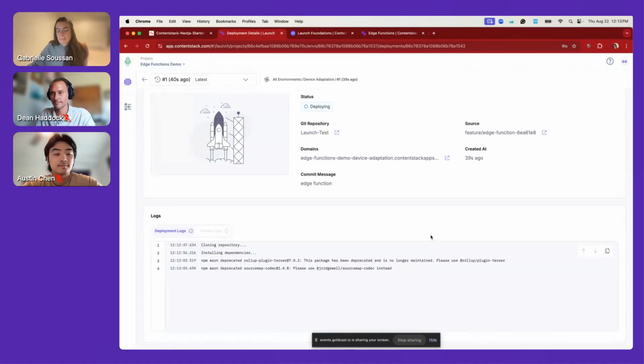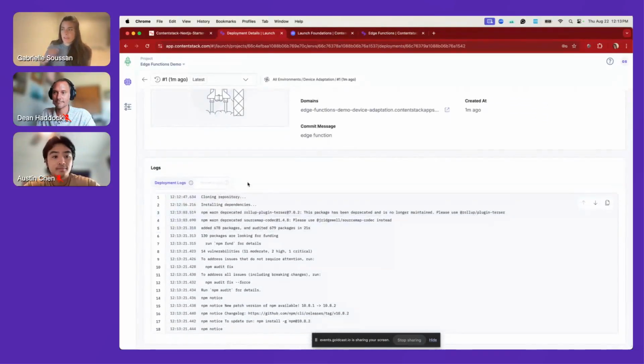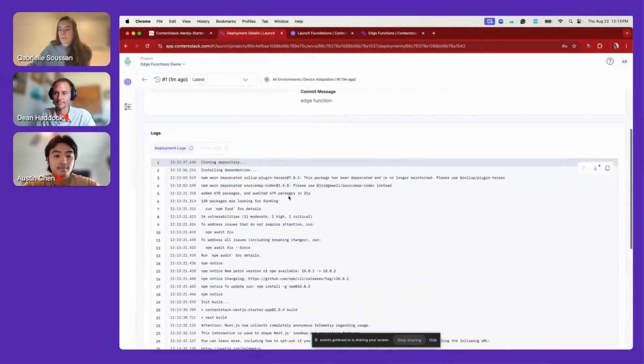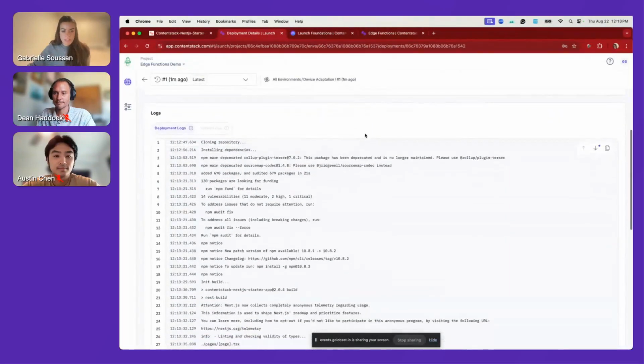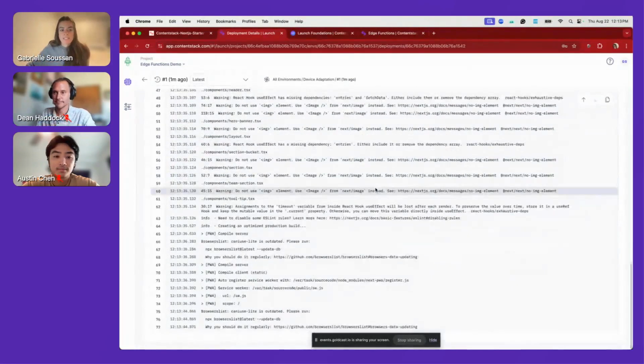And while this is building here, a couple things to point out too. One, we'll see after this is deployed, if you needed to debug your edge functions, right, you'll be able to also see that within the server logs, any console logs, outputs, anything you write in your edge function, you can all debug in this server log function here as well. And this will just take about a minute or two. And then once this is deployed, we'll take a look at that site, and we'll see that experience change depending on the device of the user.